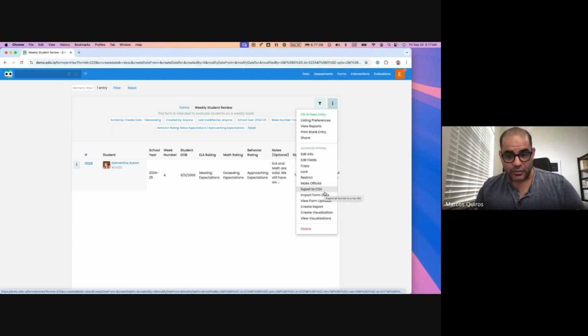Forms have a variety of usage, right? Anywhere from progress monitoring students to using it for observations of teachers to do entries into interventions. There's all kinds of forms that districts build in EDIS, right? It's very easy to build forms, right? You just have to create form and add the fields that you want. It's very easy to enter information into forms, and all the entries that are collected as part of the forms are visualized in the student profile. They can also serve as data sources for interventions, and they can also be visualized in custom reports through columns. So they are available in your data points library.